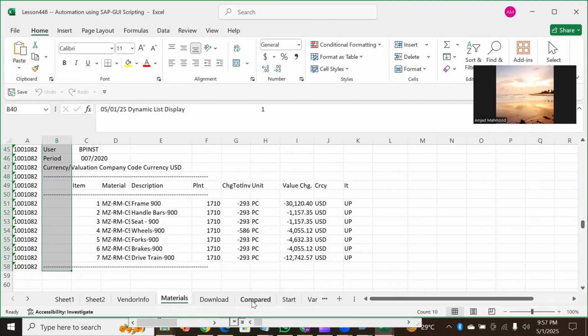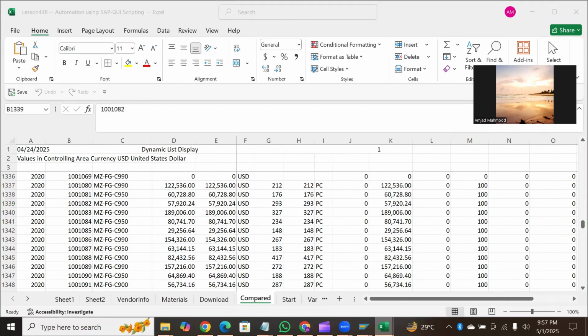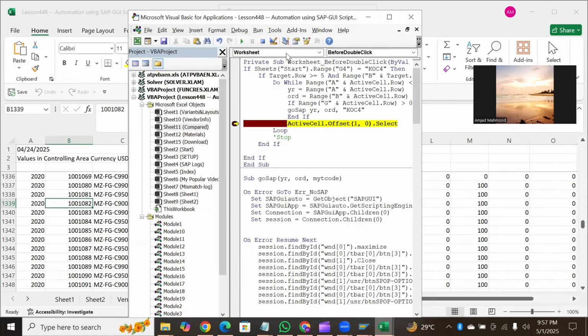Now it is ready to execute the next thing. So we run this macro and see what it does. It jumps to the next row, 1083. Now it is doing its job.